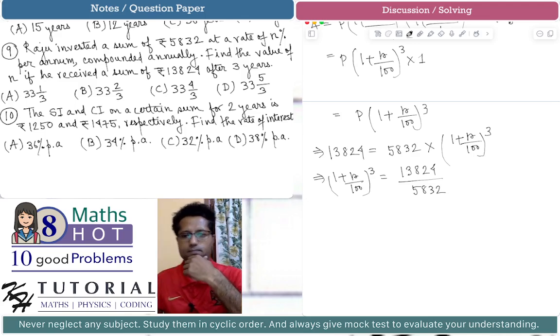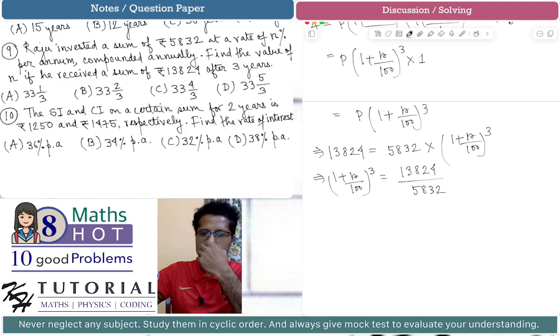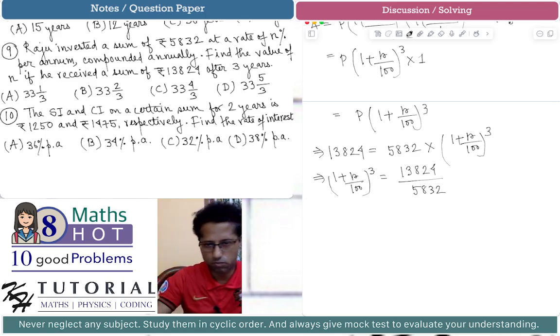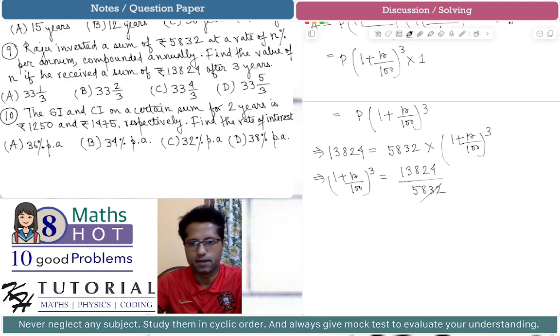Now, the denominator on the right hand side is divisible by 9, and let's see the numerator. The sum of the digits is 4, 12, 14, 18. Okay, so both the numerator and the denominator are divisible by 9. So let's divide by 9. We have 6, 54, 4, 3. So we have 4, 36, 72 and 8.